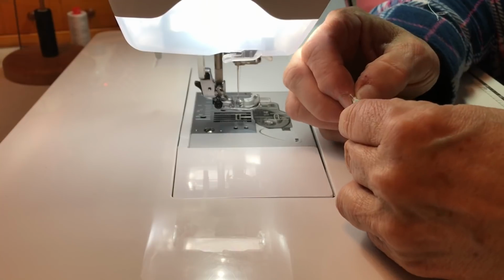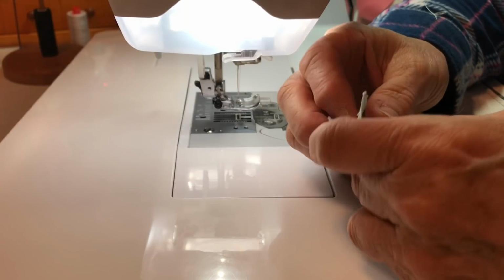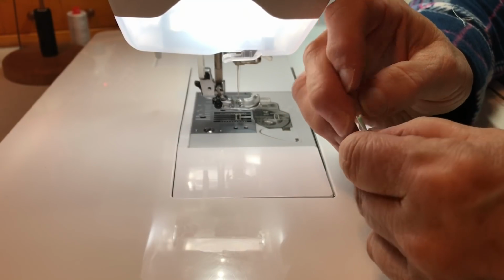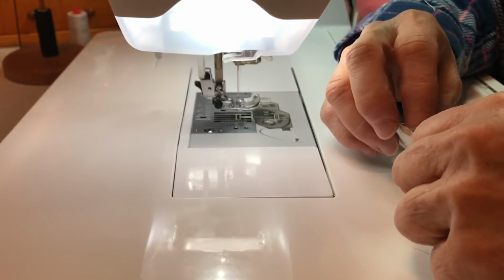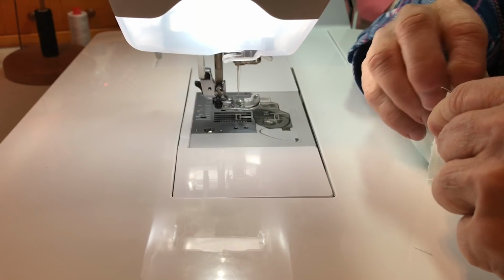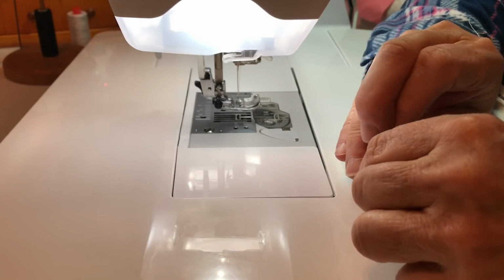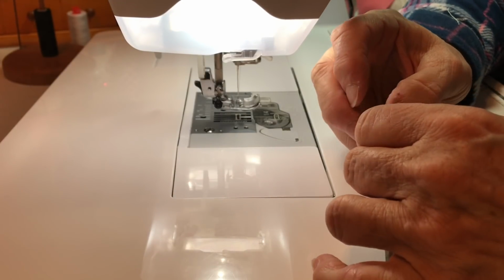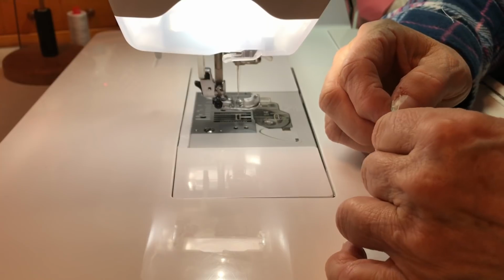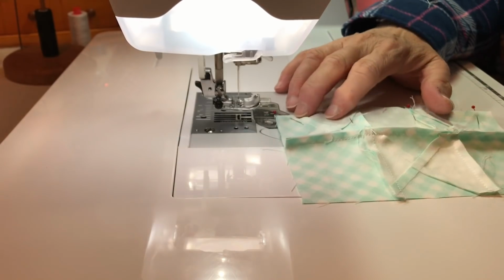Trying to make sure all your seams meet, your points. You're going to put a pin at the beginning so this doesn't flip on you or get distorted somehow. Probably won't flip on you. And let's see here. Make sure that goes together. And then the end, we don't want that to flip because that's facing us. All right, and then we just want to sew it.